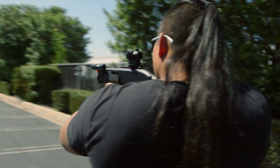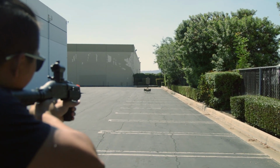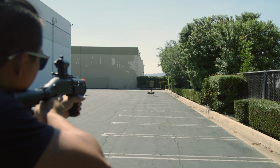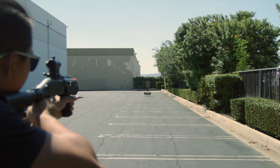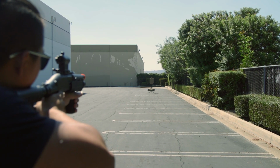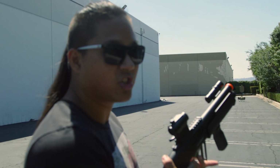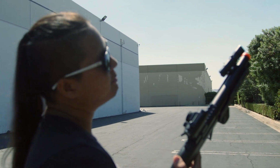Okay. What the heck? It's dropping a little bit, so I'm having to angle it or lob it a tiny bit. But it's still going out there. And this is the 4th shell that I shot on 1 fill of gas. That's pretty impressive. Let's back up some more.